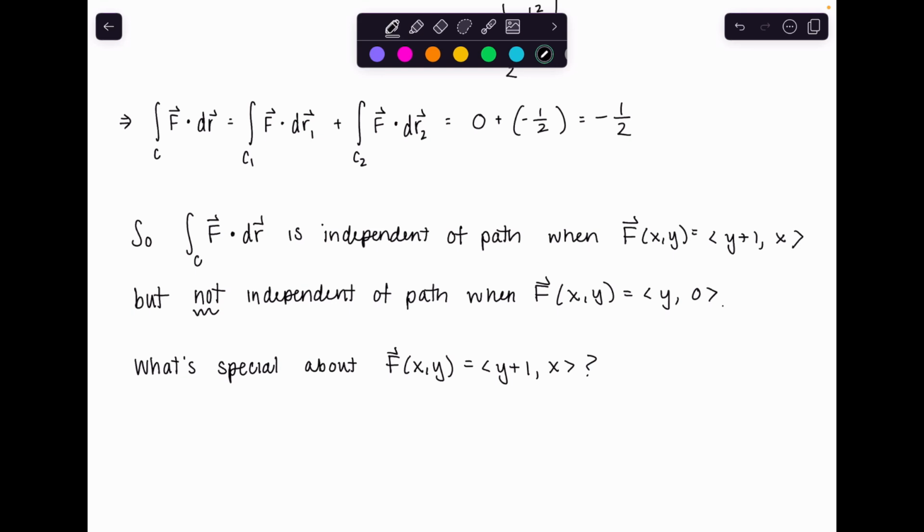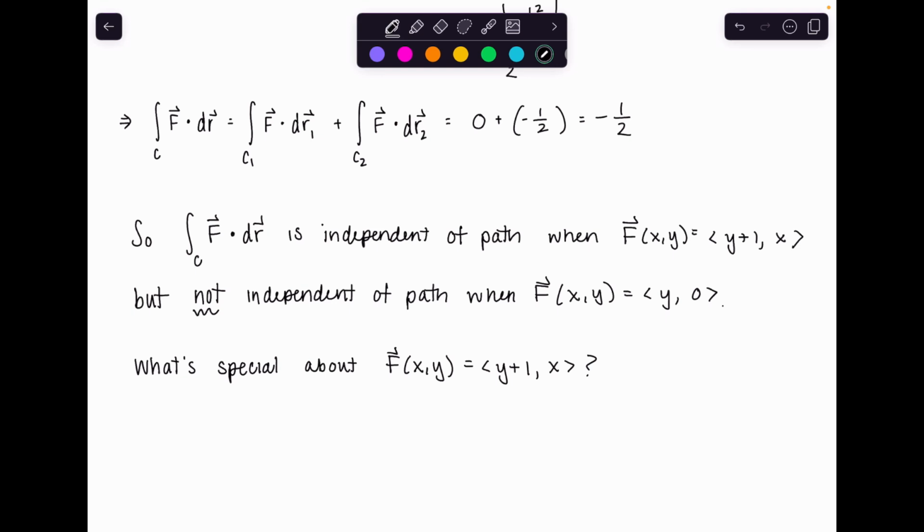And this is where that concept of conservative vector fields comes into play, because this is finding the work. So if I have a conservative vector field, all that's going to matter is the starting and ending point, because energy is going to be conserved overall. If it's not conservative, then the path you take is going to matter, because there's going to be a path of more resistance or a path of least resistance. But with a conservative vector field, it will not make a difference.